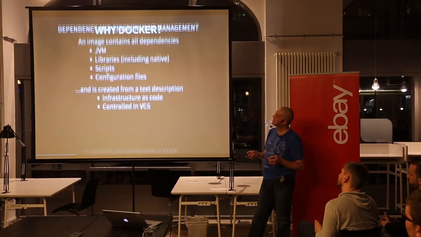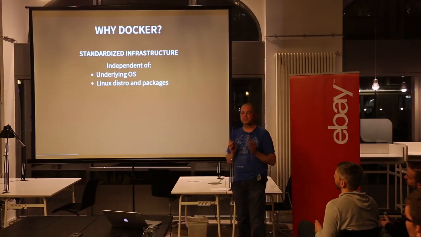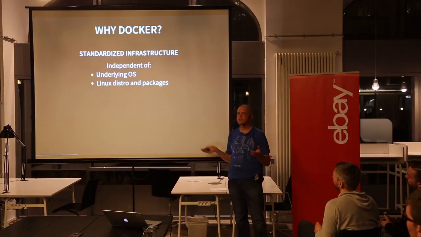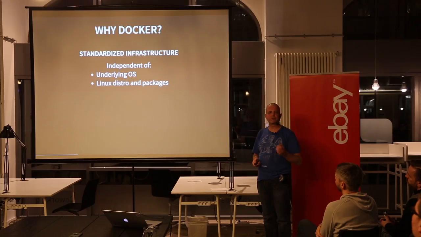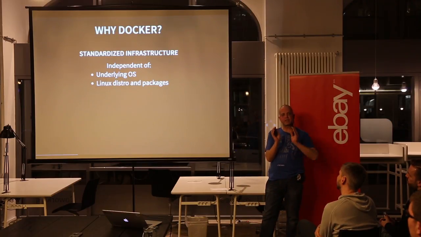Okay, now. Aside from that, we have a standardized infrastructure in the sense that your application is independent of the underlying OS. It's independent of the Linux distribution. So you might be running Debian or Ubuntu on your local machine, but the company has a license from Red Hat and they are running Red Hat Enterprise on their production servers, but they don't want to spring for Red Hat Enterprise for all the developers. In this case, you wouldn't have a problem because the whole environment that the application sees is contained within the image. It doesn't really interact with the base operating system that it's running.